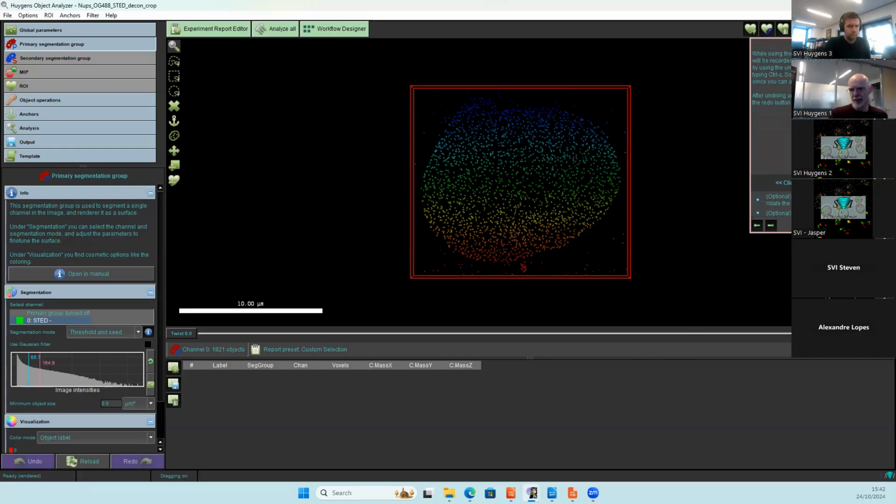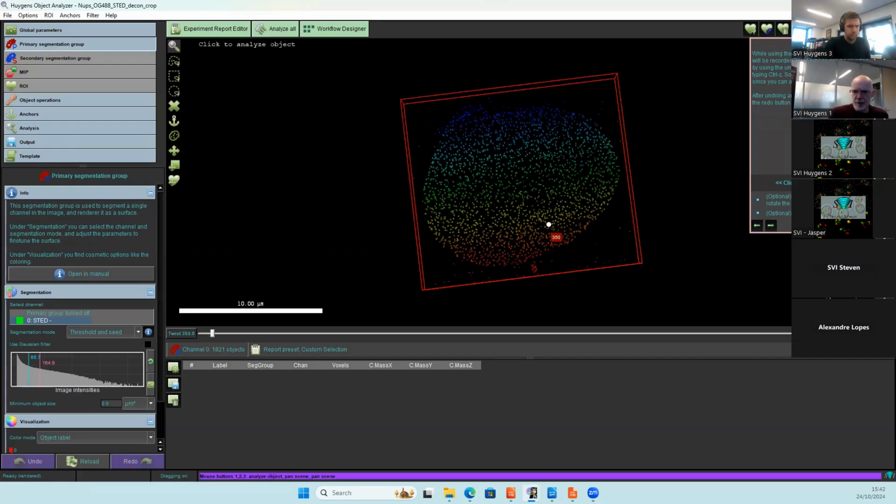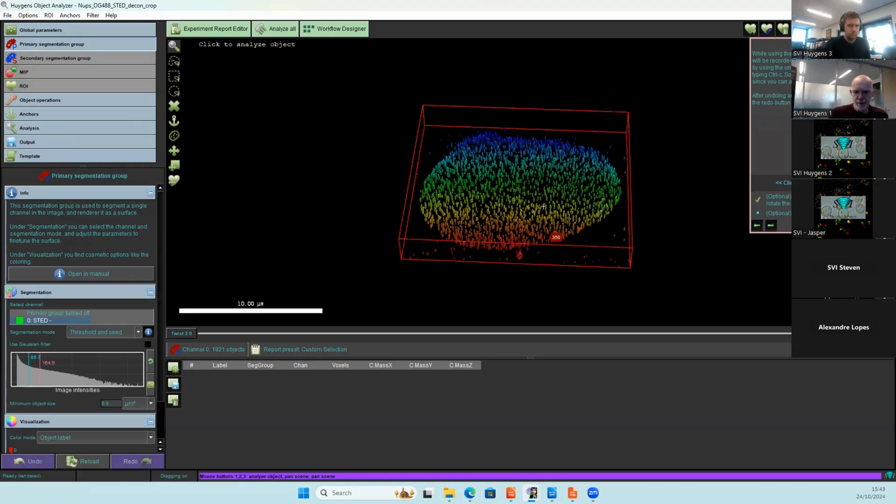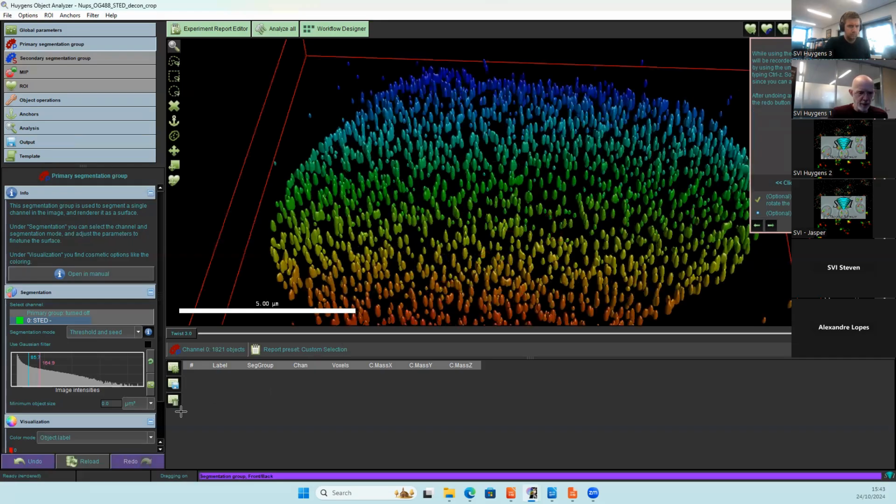So let's now go to the next step. If you use the Object Analyzer, your actions will be recorded. And suppose, for example, we move this scene here, then we can undo this with the button here at the bottom left. Or we can redo the step that we did.